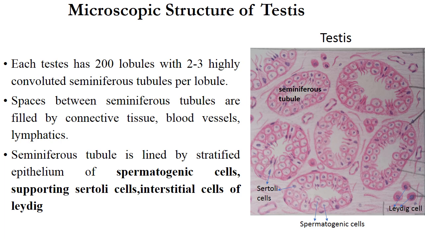Now the outermost row of nuclei in the seminiferous tubule belongs to sustentacular cells and spermatogonia. So they are present in the basal part. And as we move inwards, we have the spermatocytes, primary and secondary spermatocytes. Then we have the spermatids. Towards the center or towards the luminal part, there are spermatozoa.